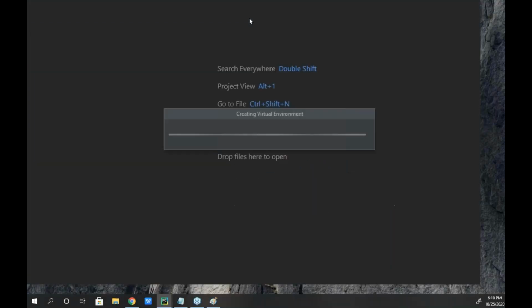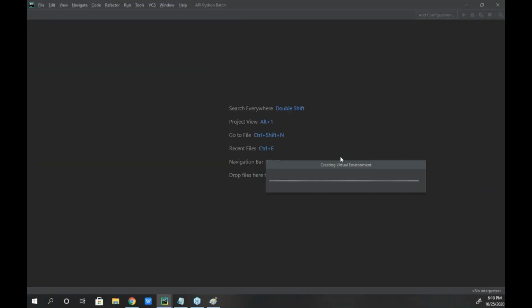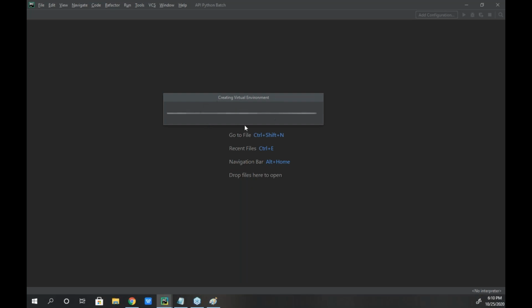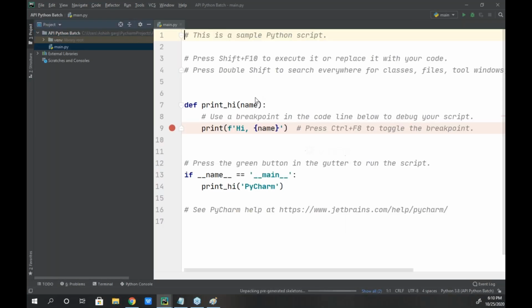So this is the window. It is saying that I'm creating a virtual environment. You can see here, guys. PyCharm says I'm creating a virtual environment for your newly created project. So this is the one I'm just talking about. So whatever I'm going to install in this project, whatever API I am going to install in this project will be only and only specific to this project. It is not installed on a global parameter. Okay. So ignore this main.py file as of now.